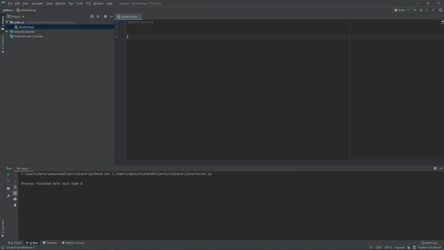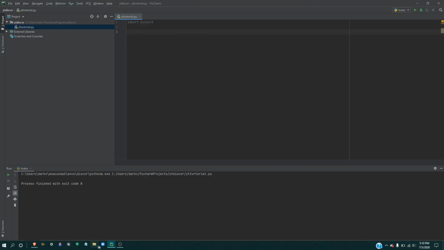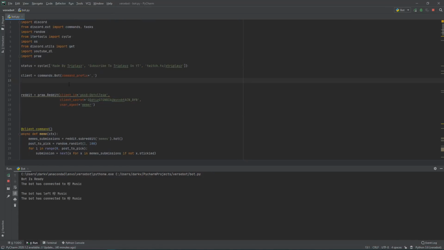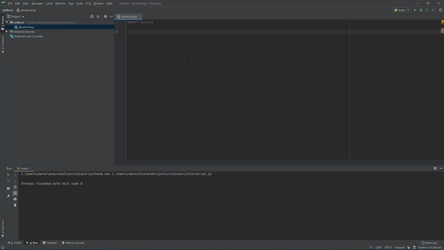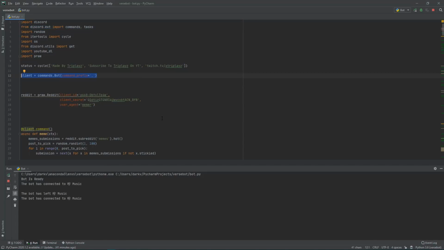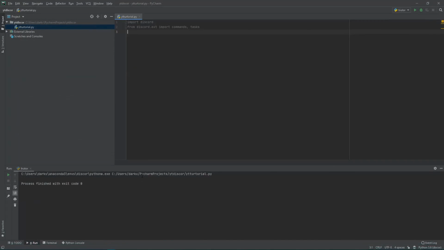Actually, no, we don't even need this. I'm gonna go to my other thing, because the start is, where is it? Yeah. We also need this import. Control C, Control V. I'm just gonna be copying a lot of stuff because it takes a long time to just type. I'll waste your time. So go here. I'm gonna make this one's prefix. You can make it anything you want. We're gonna name it testbot.